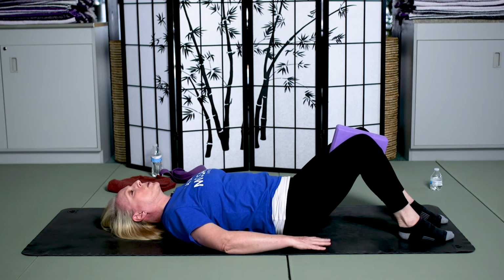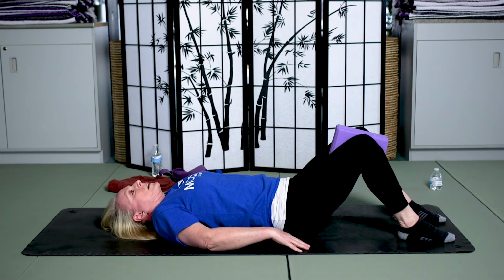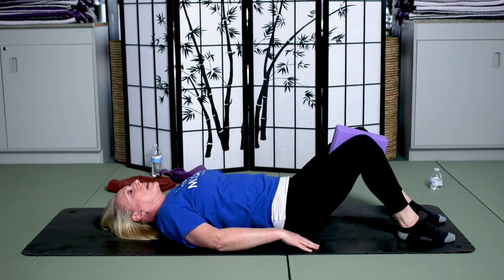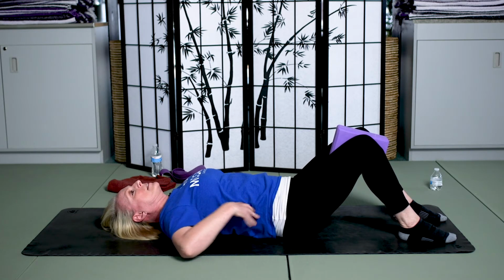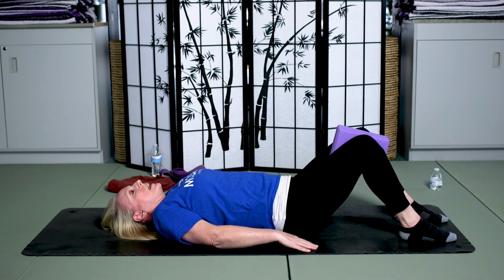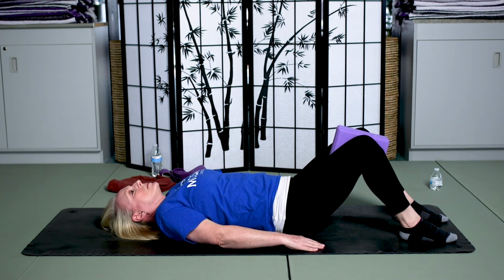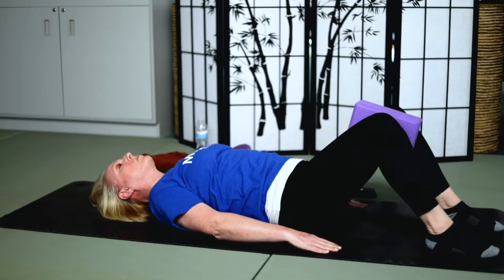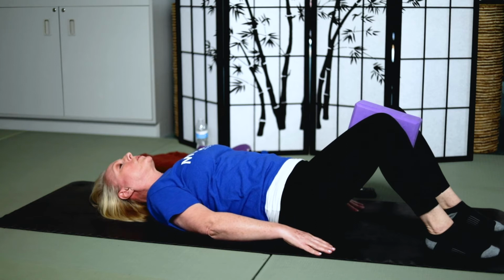All right, now we're going to do some elevation and depression of the shoulders. So as we inhale, let's slide the shoulder blades up toward your ears. And as we exhale, slide those fingertips and kind of reach for the toes, and you can feel those ribs closing. Let's inhale. Exhale, reach toward the heels. Inhale. Exhale, reach toward the heels. One more, inhale. Exhale, reach for the heels.